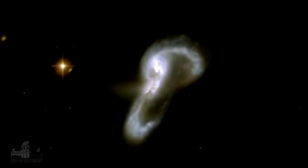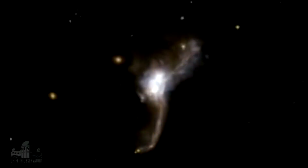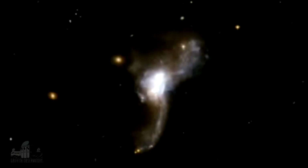There's a pretty good one, nice match. So it is pretty stunning how closely we are able to do these with just some simple simulations of colliding spirals. Now, it turns out if you take enough spirals, collide them together, and advance this another several billion years, go forward in the simulation, you can eventually end up with something that looks a lot like an elliptical galaxy.